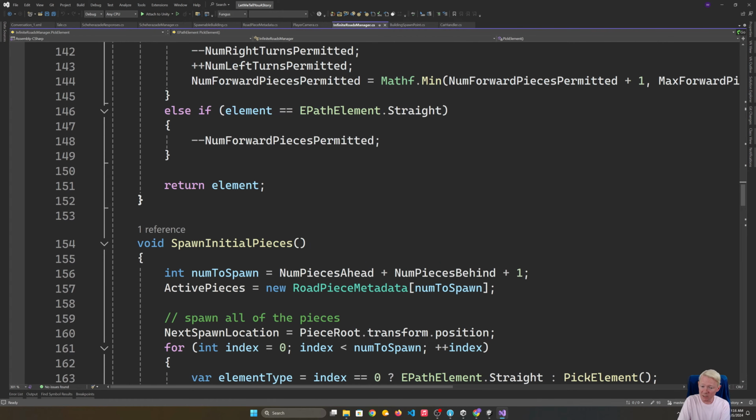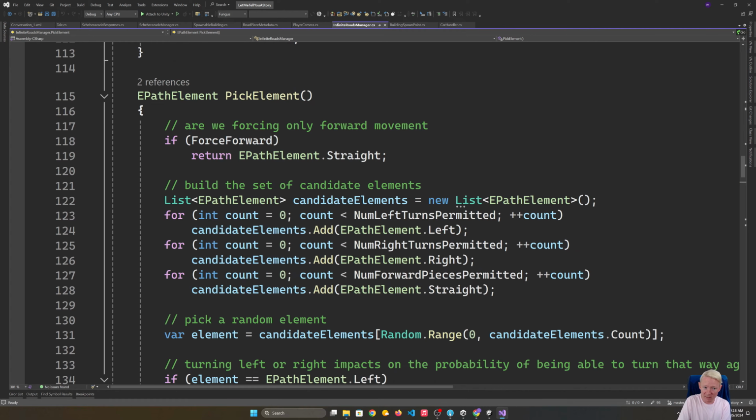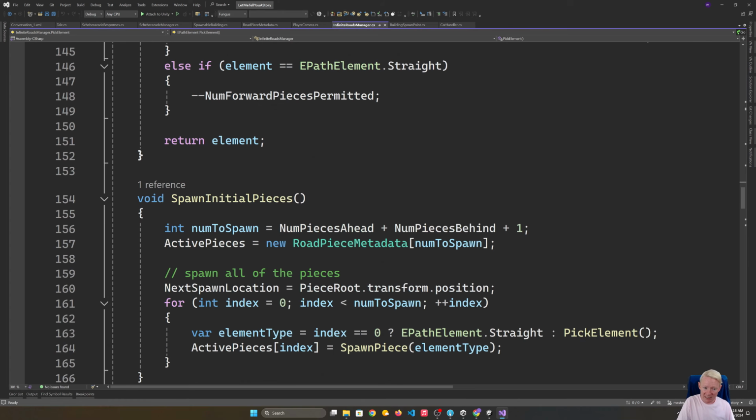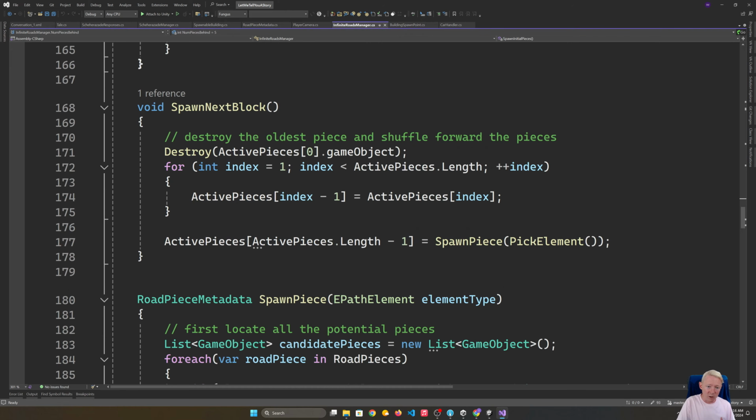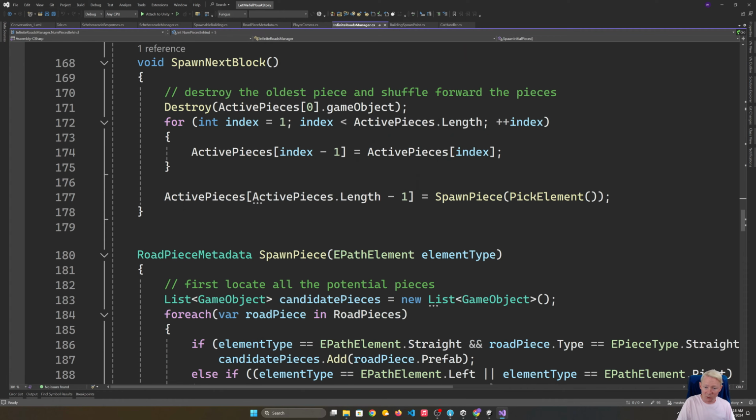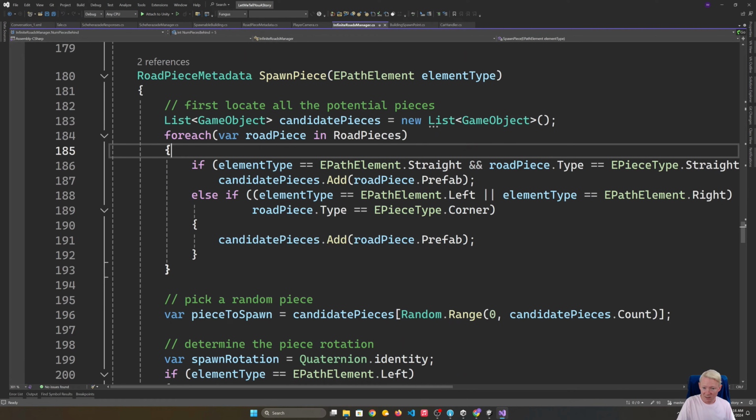So that's a really core element that gets run as a core part of when we're actually selecting the pieces. So for our spawning of initial ones, we allow 1 for the vehicle, and we have a set number of ones ahead and behind. When we are doing the actual spawning of pieces, this is the key thing. So what we do is we figure out, okay, what are the types of ones that we want to try and spawn?